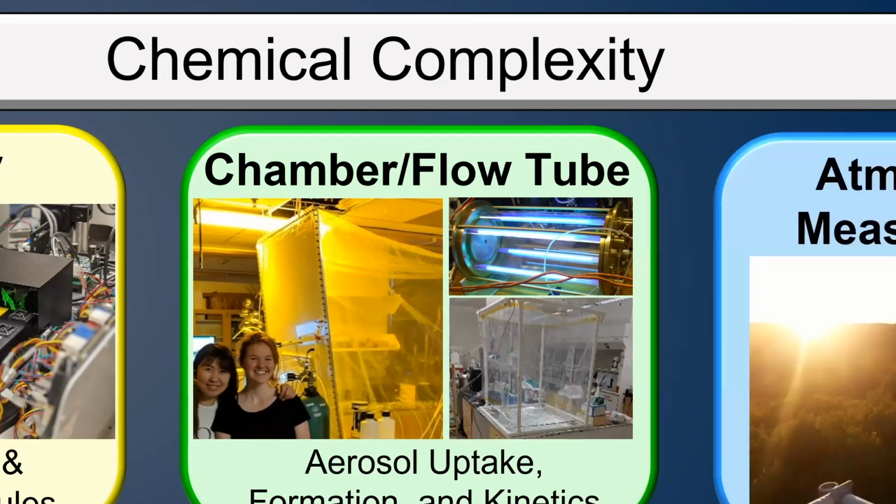And then lastly, we like to get a little dirty and get out in the field and actually collect particles. Here you're seeing an image with the sunset there from the University of Michigan's biological station in northern Michigan, where they have a 100-foot tower that you can sample from the top of and collect particles to understand what's happening in a sort of remote area. And so with all of these, we have a range of tools that we bring to bear on the problem.